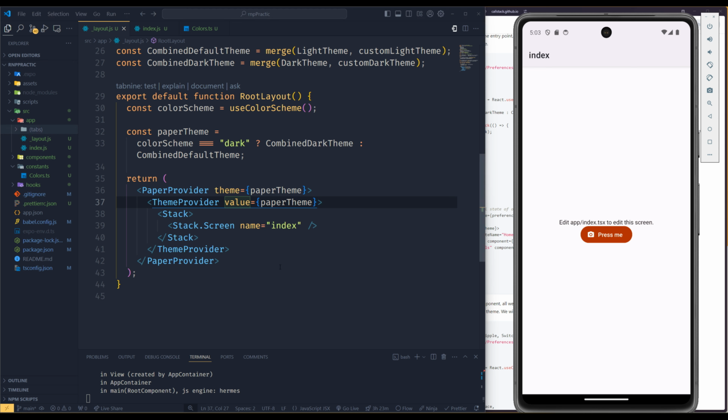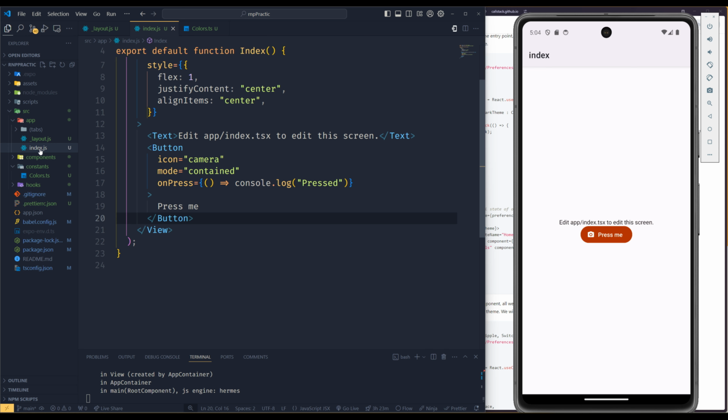So you don't have to configure React Navigation configurations. Here you just have to create the files, and the router will get configured according to the file structure you are providing. So I guess you already know that, and that's why we have underscore layout over here and index.js over here.